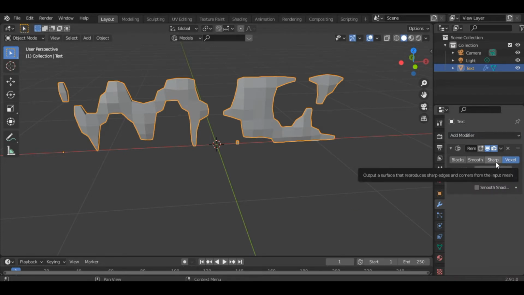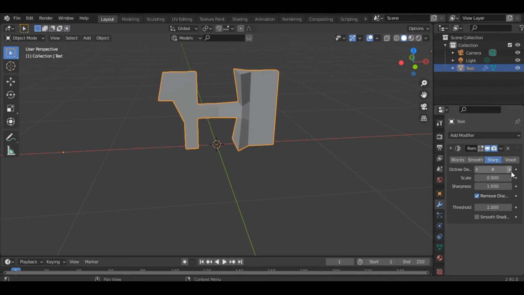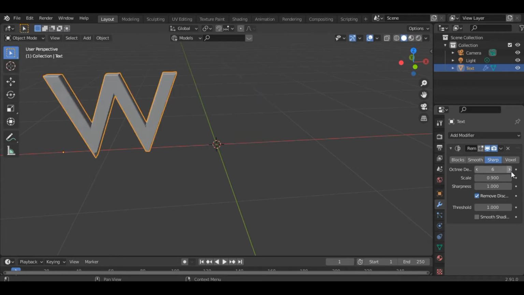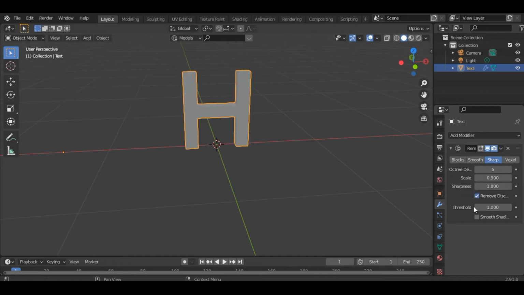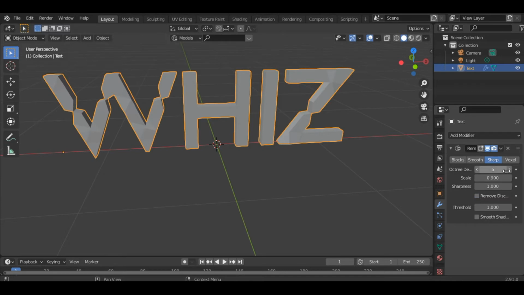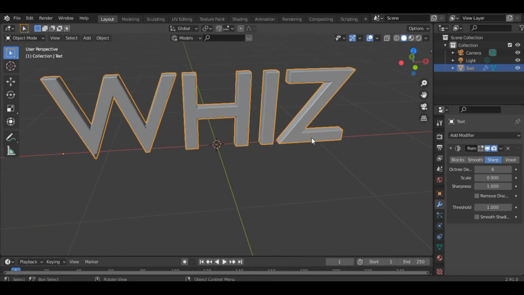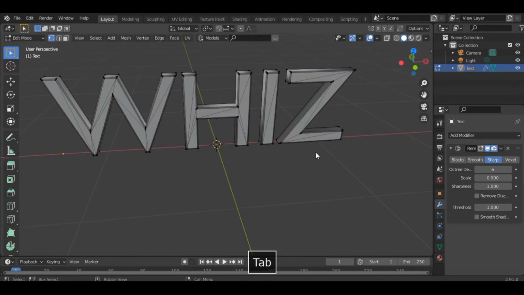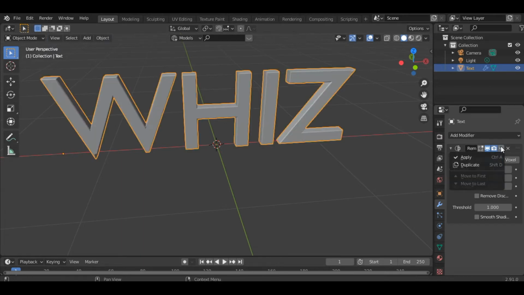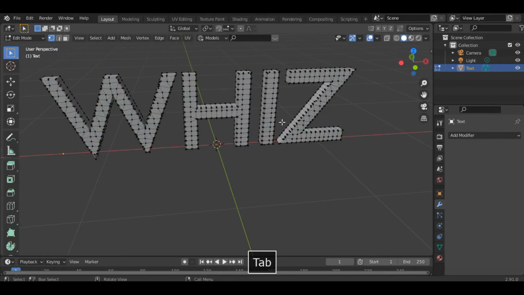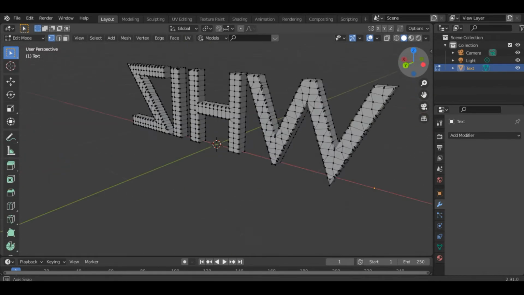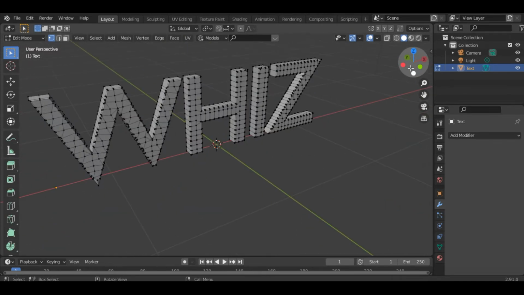So you can go into the sharp option over here and just increase the degree to, let's say, 6 or 5, and deselect this option. And okay, let's increase it 1 unit more. All right, so now if you go into the edit mode, you can see we still have the bad geometry because we didn't apply our modifier. So just apply it, and now you can see we have a very good geometry on our text now.